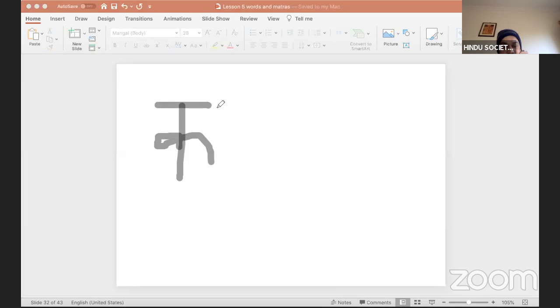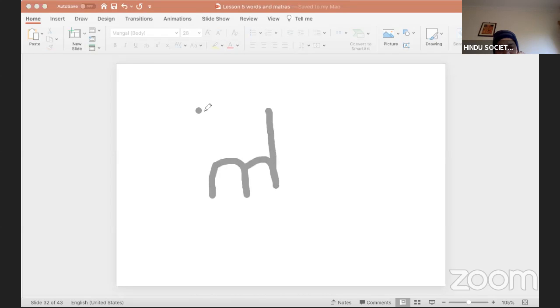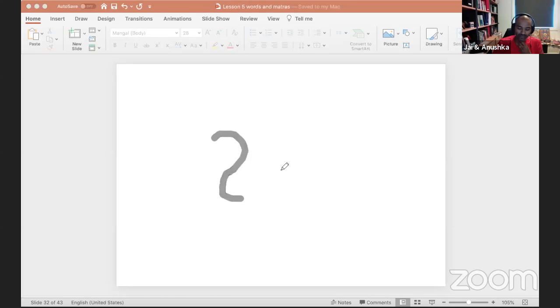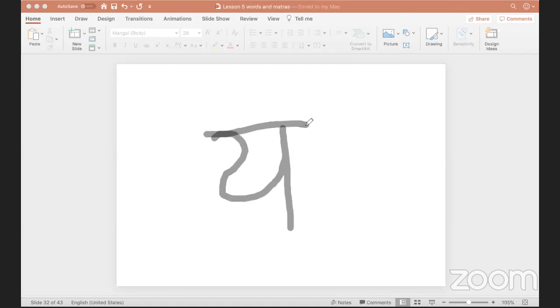This is Ka. If we want to overlay that with A sound, in Sanskrit, we just put a line on top towards the left. That's Ke. Very simple. So if we want to write, for example, take the letter La, please look at your screens. If you want to write the letter Le, we write La and put a line on top towards your left, that becomes Le, right? So I'm going to write another letter. What is this letter? Yes, beautiful. And if I put this on top, what does it become? Yay. That's right.